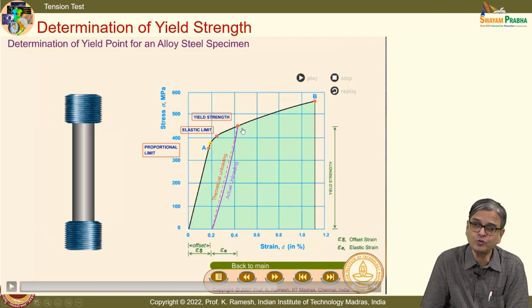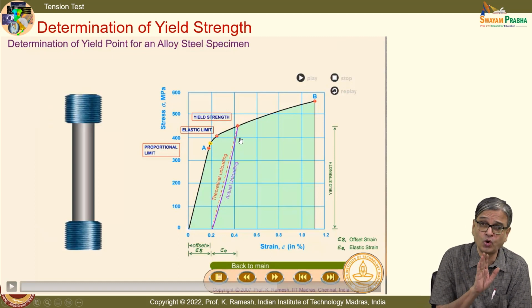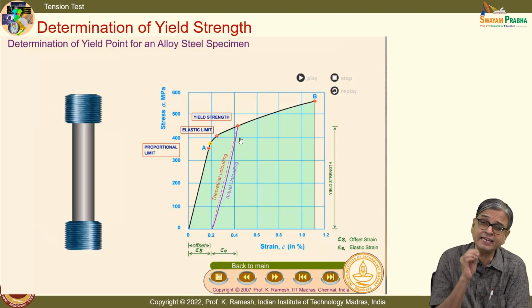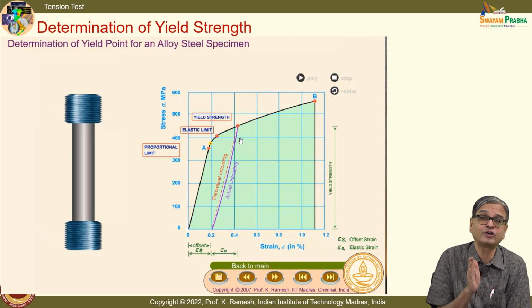I want you to observe the graph. After you have drawn this, I have an offset strain here, and when I unload at this point, it does not take this route. That is the way it was loaded. When I unload, it unloads in this fashion. Is the idea clear? That is very important. The loading and unloading paths are different. The material has yielded plastically. Even though you call it yield strength, in the case of mild steel we could identify the yield strength even before it has some permanent deformation.